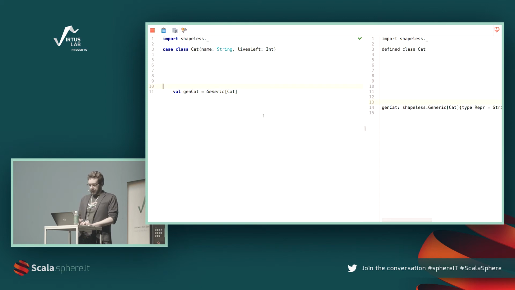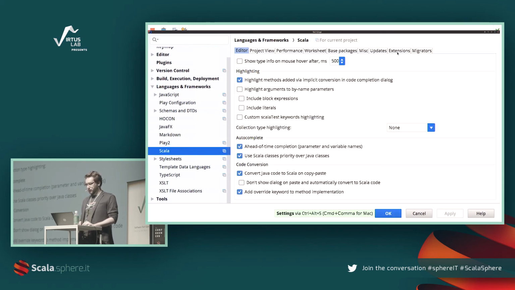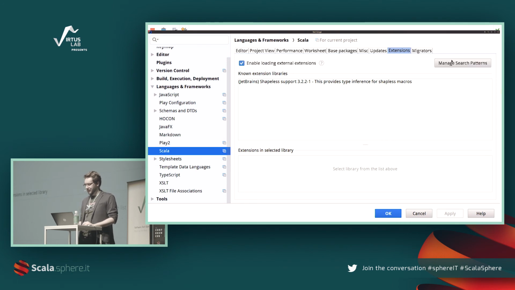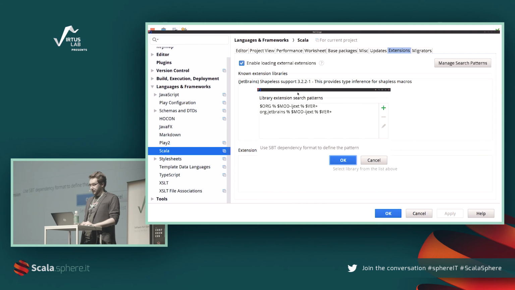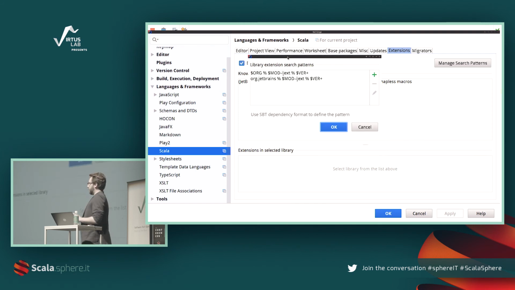And speaking of the way IntelliJ searches for extensions, this might be a little bit complicated, as we have patterns that IntelliJ takes and transforms your library names. For example, substituting the given macros for organization, that in case of shapeless would be com chuusisuu. Never understood how you pronounce that. We don't have Miles today, unfortunately. So it substitutes the macro with the actual library names, and in this case, for example, it just adds a suffix of -ijx and a version plus.